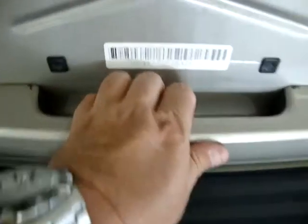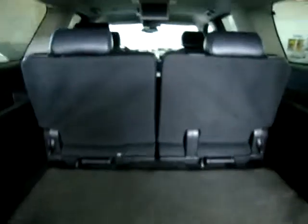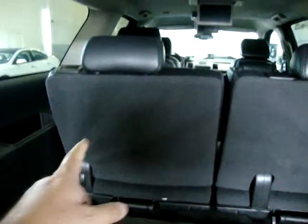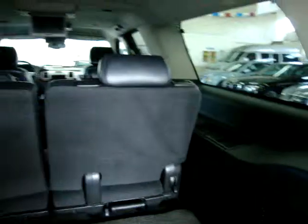To open the power tailgate, as long as the car is unlocked, you can just press here. There's a switch here in the handle. Got also a rear wiper and rear window defroster. The rear row bench is what I call a 50-50 bench. This bench could be completely removed or folded up to the back of the middle row seats. And as I said, they're independent of each other, so you could do one side and not the other in case you need the seating capacity on the other side. Let's go ahead and close this up here.